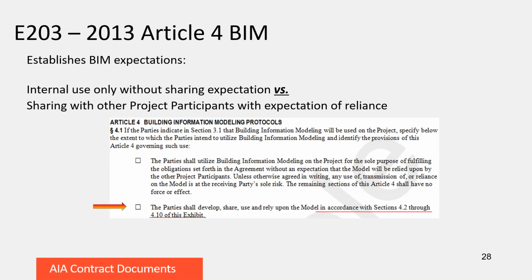Or two, the second one is where the parties actually agree to develop, share, and rely upon models. In which case, if that box is checked, and it's our expectation that that box is going to be checked, because if you've gone to the trouble of actually starting to enter into these agreements, you're not going to be doing number one. You're not going to do the first box, because if you're going to do the first box, you're probably just not going to do the documents at all. The real trouble is if you check the second box and then you don't actually go ahead and establish the protocols, then you're back to no reliance. So if you're going to check this second box, then the parties have to go forward and actually establish the protocols. The second box simply says that we are going to share models and there will be reliance upon models, but reliance as defined by the various protocols that we have created.